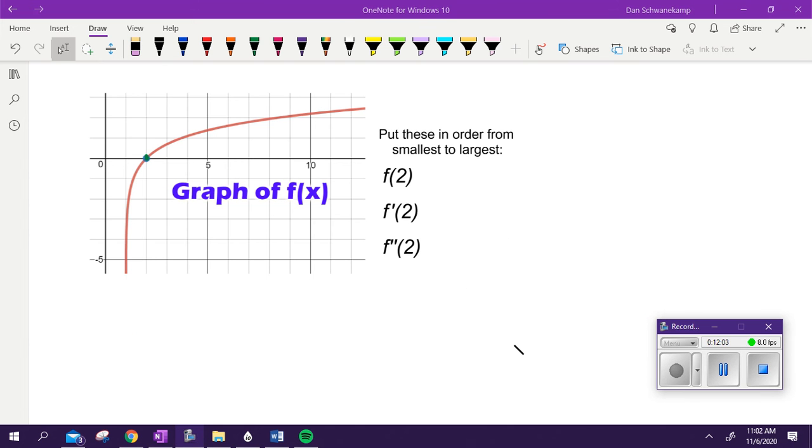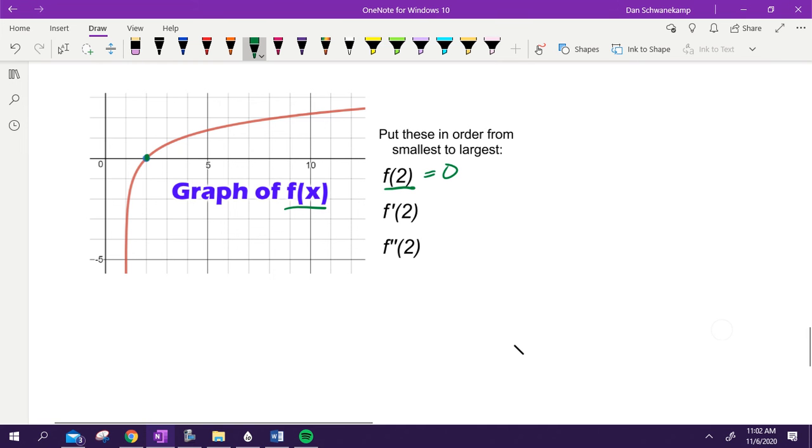Here we go. Show me with your fingers what is going to be true about f of 2. Is it positive, 0, or negative? F of 2, positive, 0, or negative? It's 0, because it is f. Here is 2. Oh, that's 0. F prime of 2, positive or negative? What is f prime at 2 going to be? Why is it positive here? It's increasing, has positive slope.